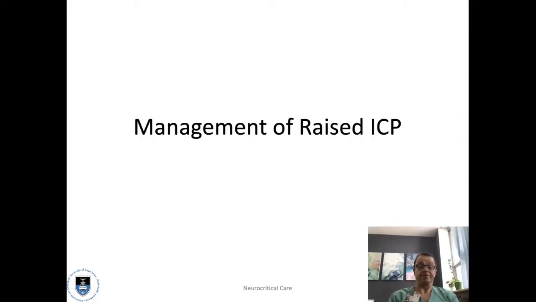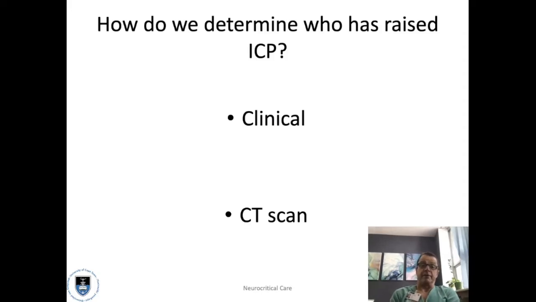But these are the two main causes or results of raised intracranial pressure, most commonly from trauma, but also from other causes. So what is our management at Neurocritical Hospital and the Neurocritical Care Unit of raised intracranial pressure? First of all, how do we determine who has raised intracranial pressure? There are two ways we do this in our unit.